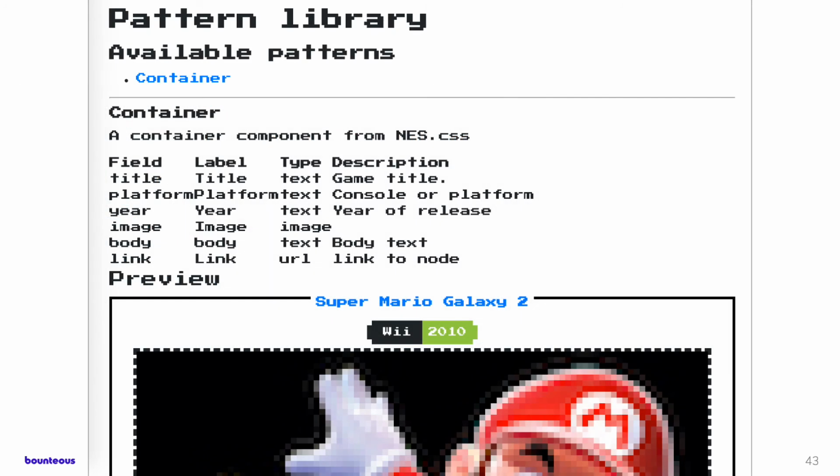And then this is an example of what things look like in the pattern library page. Obviously this looks a little extra crazy because everything's intentionally Nintendo-y and pixelated. But you see all of the things you defined for your pattern and your field, the description, all the different fields, an example of the component with data. It serves as a great piece of documentation for the components that are essentially Drupal integrated. So it's another thing that allows your developers to know what components can be easily used in Drupal now.